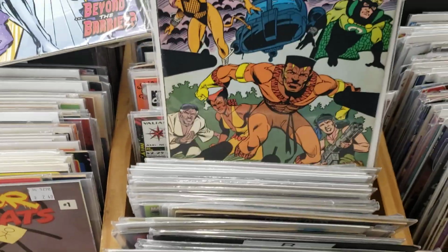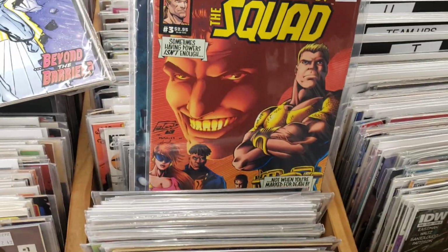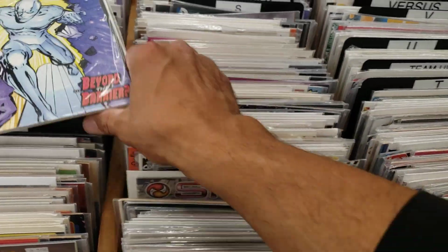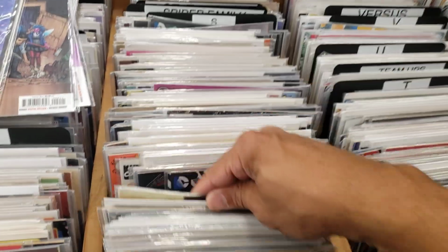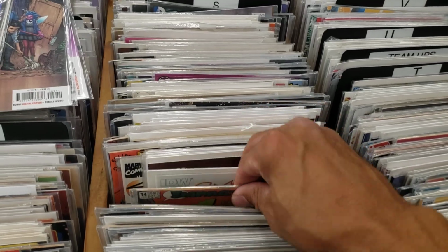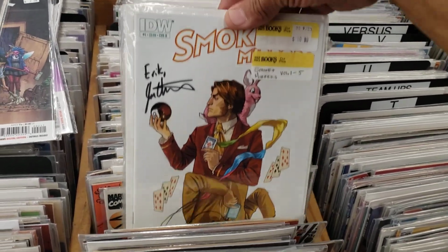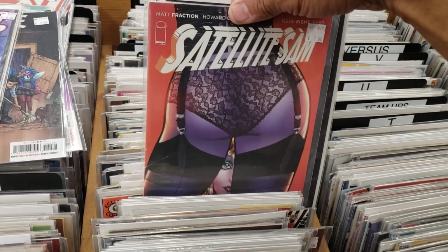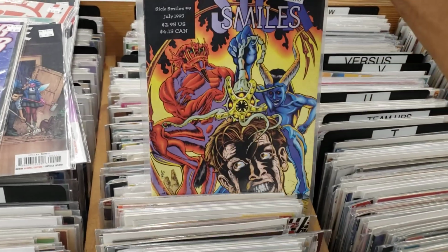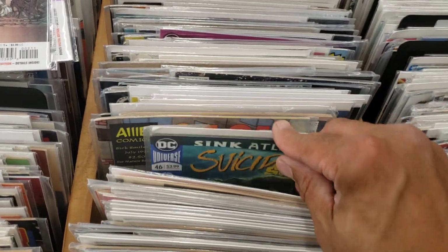Some of the books, I look at them thinking, you know what, I really don't want that. I'll pass on them, even if it's something that's kind of cool. I'm trying to be very selective. Watch how much you spend. Because you can get in here and go, I want that, I want that, I want that, and you're like, oh my goodness. You get up to the register and like, what am I doing? I've done that before. You turn around and go back, and you try to put some stuff back, kind of sly. And you go back up and you have a much lighter stack of books in your hand than you had 10 minutes earlier. It's like, oh, I changed my mind. I better not do that.